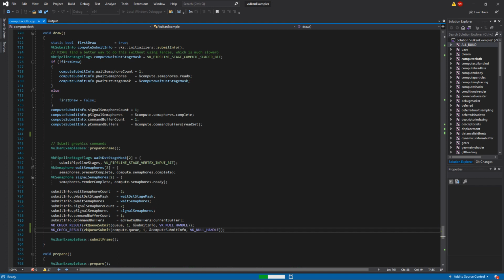But I wanted to see if I change the submission order of this, would it affect the code, or would everything still basically line up the way that we expected it to? And we're going to see.